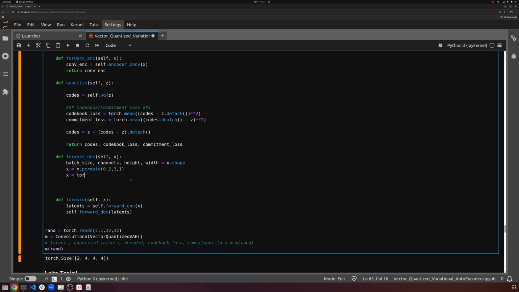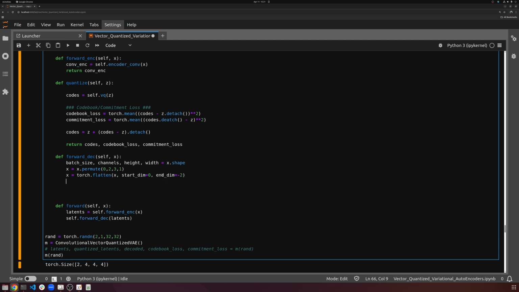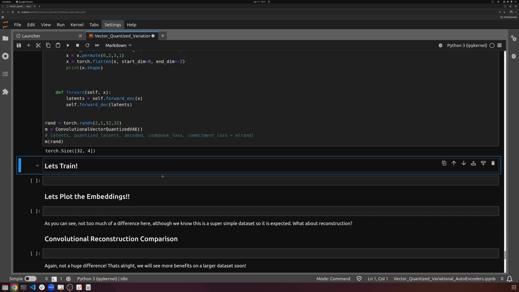So we're going to do x is equal to torch.flatten. We can do x, and then you can specify the start dim is equal to 0. So I want you to start at the 0th dimension, the beginning, and flatten the 0th dimension, the first dimension, the second dimension, but leave alone the third dimension. So we can do start dim 0, and then end dim equals -2, so everything up to there. Then we can print x.shape, and we should see something by 4.